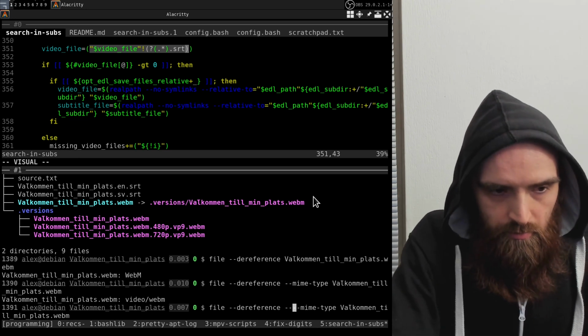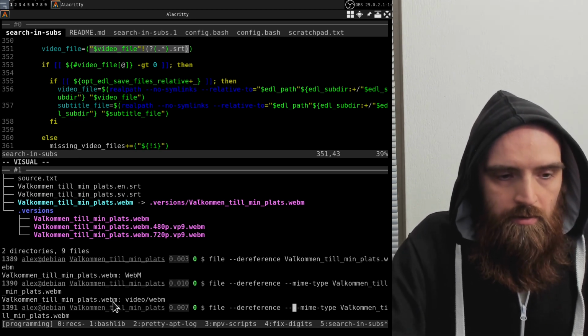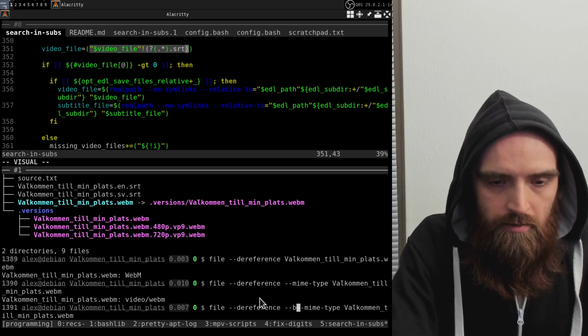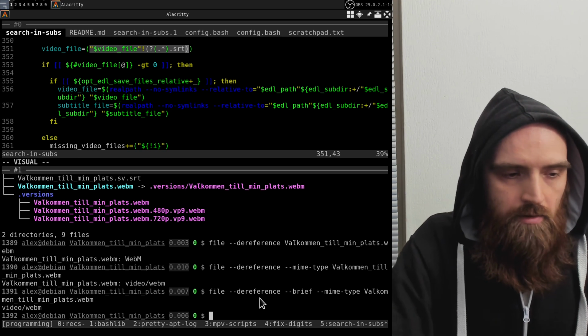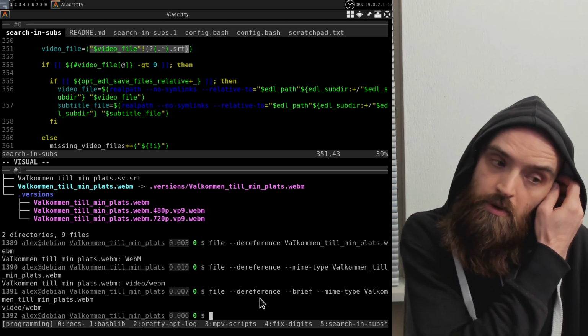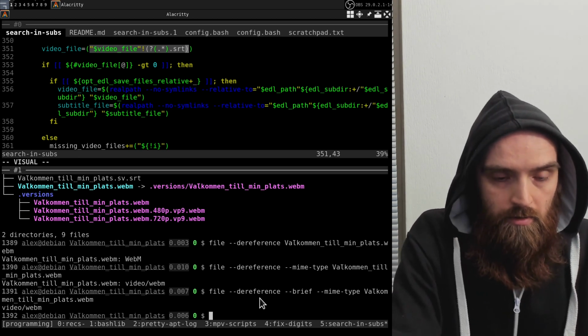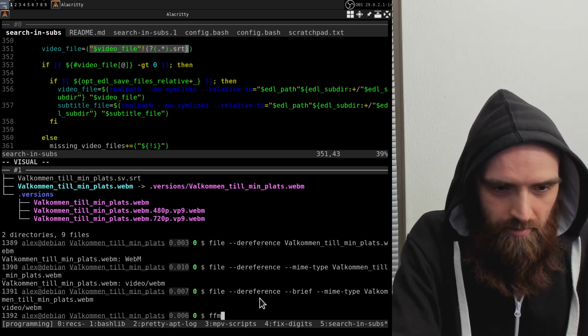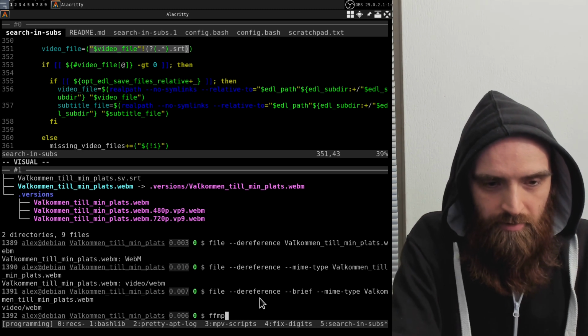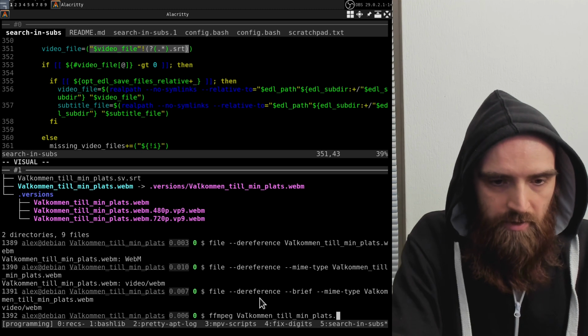We can also get rid of this file name, because we don't need it, by using the brief option, and then we get the video webm only. Now for audio, let me do a quick extraction of audio from that video file.